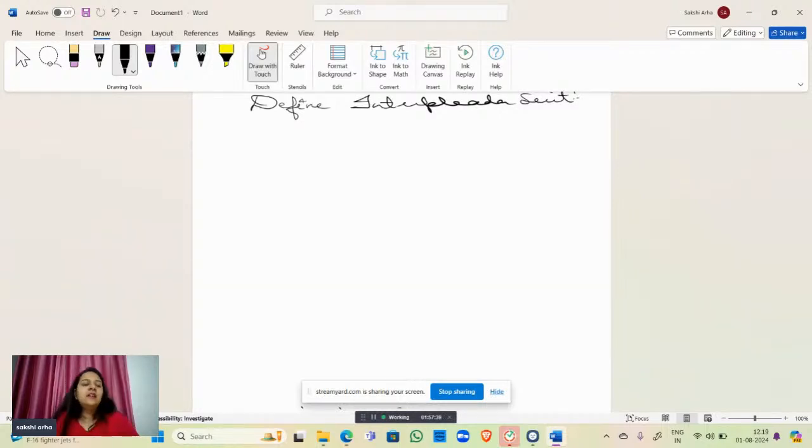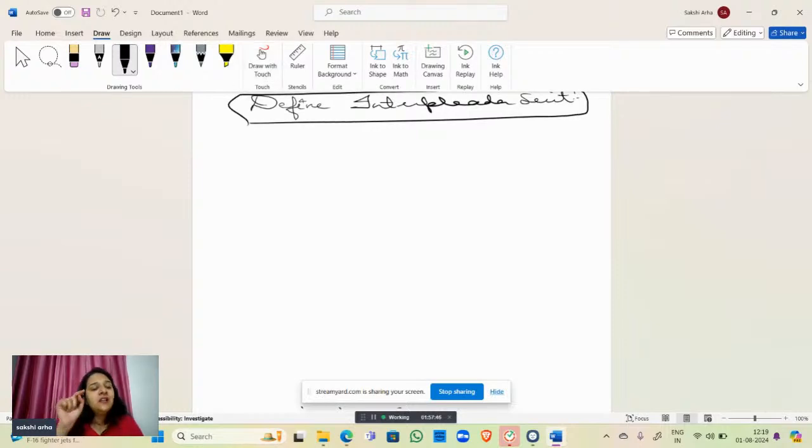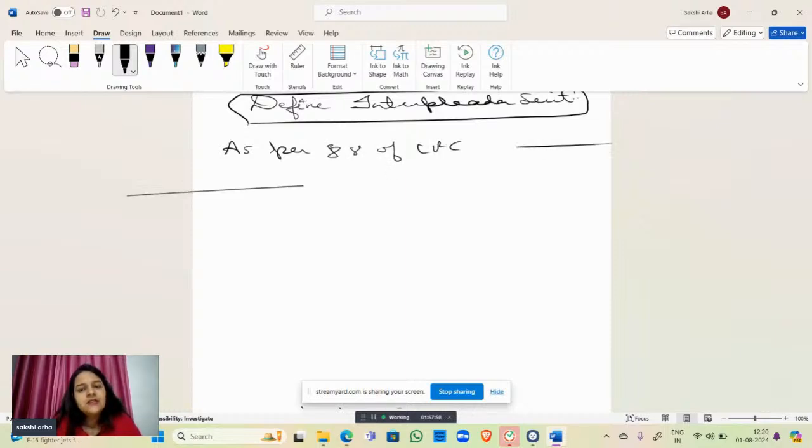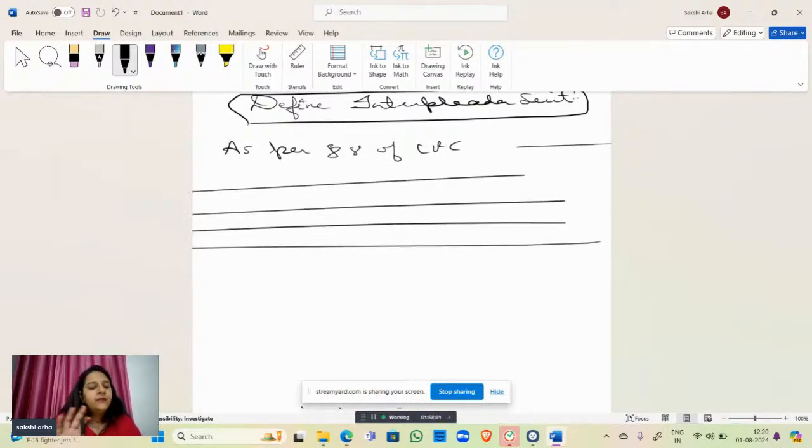The correct answer is, you have to start your answer with defining interpleader suit. If they are asking you define interpleader suit, just define it. As per section 88 of CPC, this is interpleader suit. Simple.